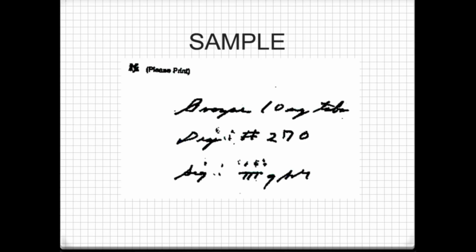The examples that follow illustrate the importance of legibility and illustrate how information can be misconstrued if you are not diligent in your prescription writing. For just a second, look at this example and consider if you think the provider is writing for Buspar, an anti-anxiety agent, or Prozac, an SSRI antidepressant.